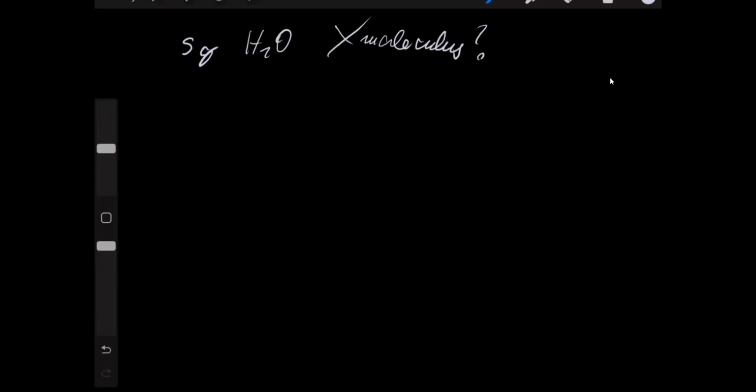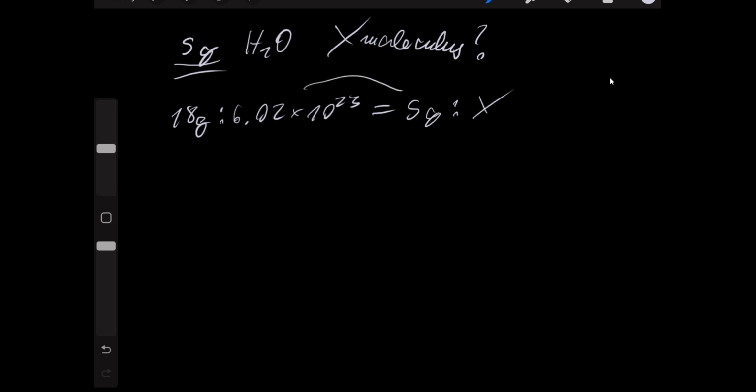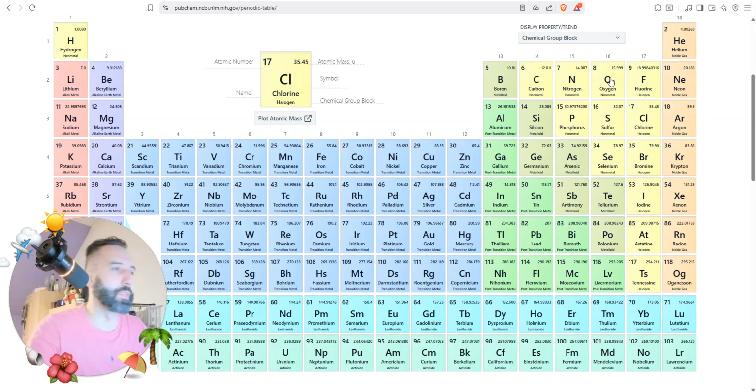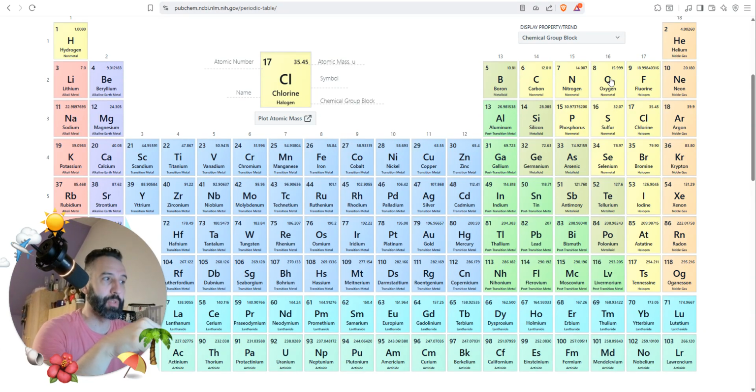So you just write, if 1 mole, which is 18 grams, has 6.02 times 10 to the 23rd, then I have 5 grams now, right? Then 5 grams has how many molecules? And again, you just go inner and outer, and you solve the equation, and you're done. So we will first practice this, and then we'll come to the other questions about moles. Do the practice, is going to be really long.